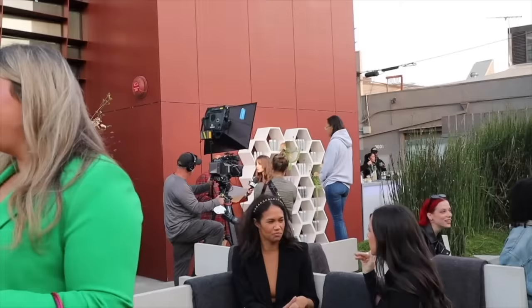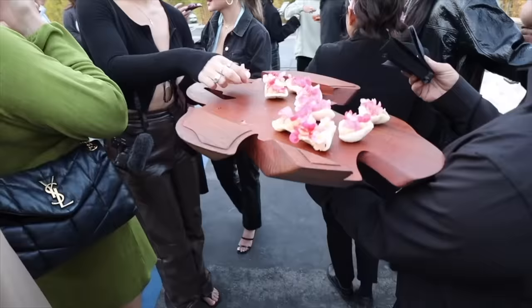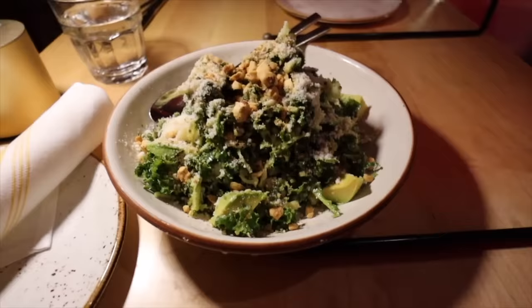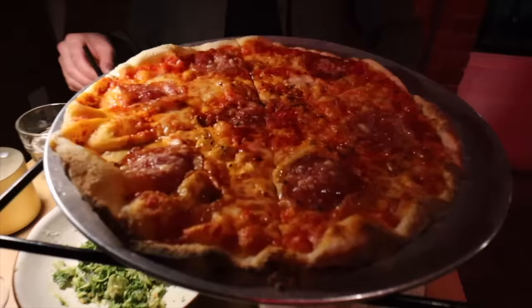Lily Collins is over there! Personally my favorite movie of hers is Love Rosie or Stuck in Love — iconic. This is so beautiful. Cal and I came on a little date night — they look so handsome. We're at Ospi in Venice and they have the most amazing kale salad, it's so good. We got this pizza with silt passata, chili, and honey on top. And then there's some sort of cheese that you dip in — it looks bomb.